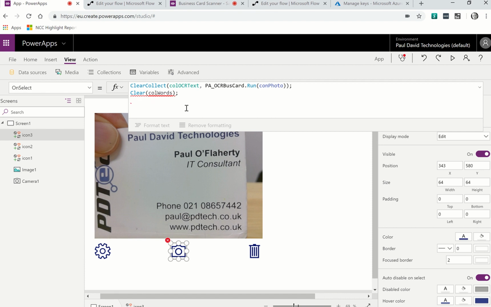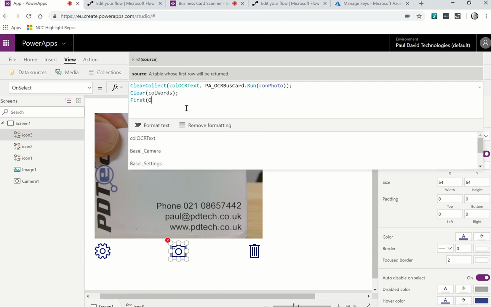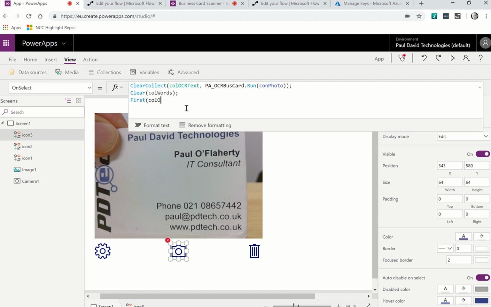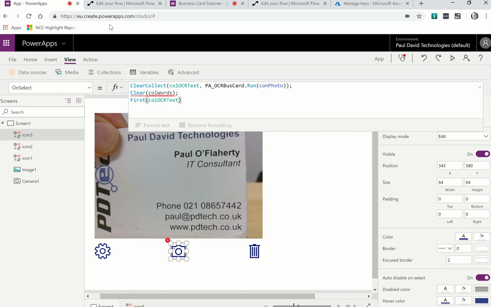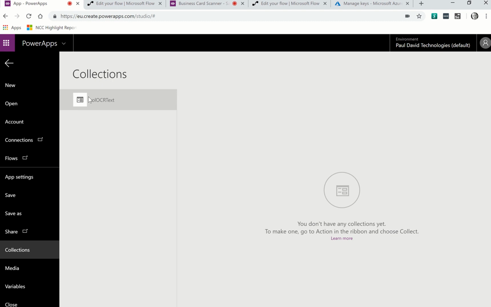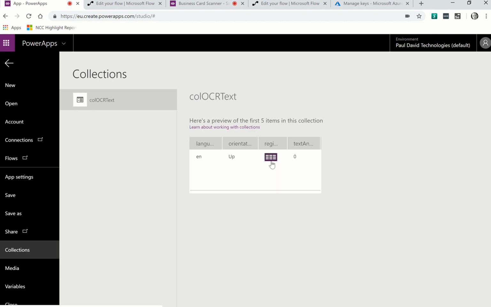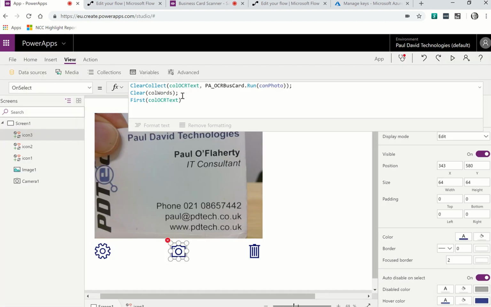So I'm only going to worry about the first row that has come back there. To get the first row, I can say first col OCR text. Okay, so I'm worried about the first row, and I'm only worried about one column in that row as well. I'm only worried about the regions column. So I'm going to say dot regions.